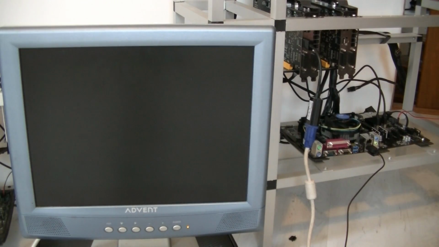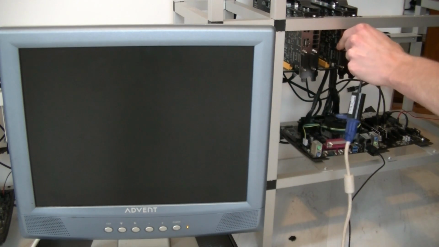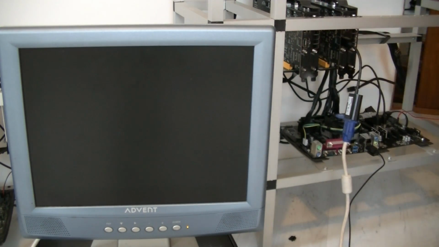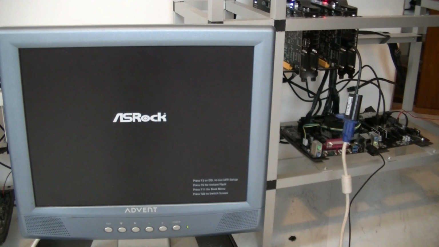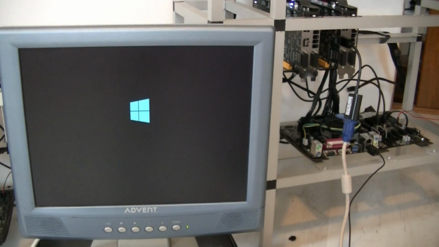Okay, so first of all, I did something on purpose. I plugged my screen into the wrong card, into a small PCIe slot card, and that won't turn on your screen. So make sure that you plug your screen into the graphics card that has the longest PCIe slot, the 16x, instead of the PCIe 1x. When you're in the correct card, you will see that your screen will pop on and start up your computer. So make sure you do that and then we can continue on to the next step.